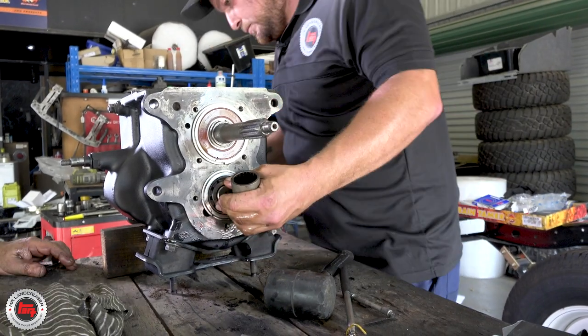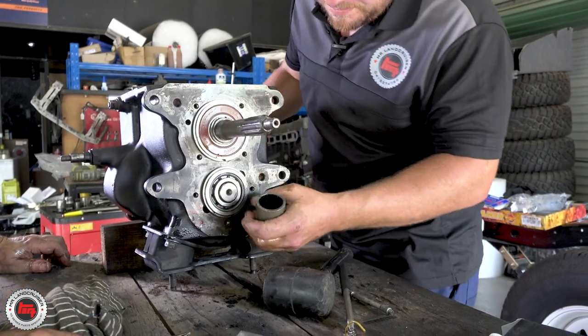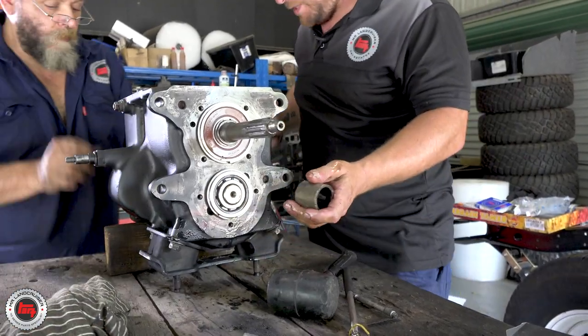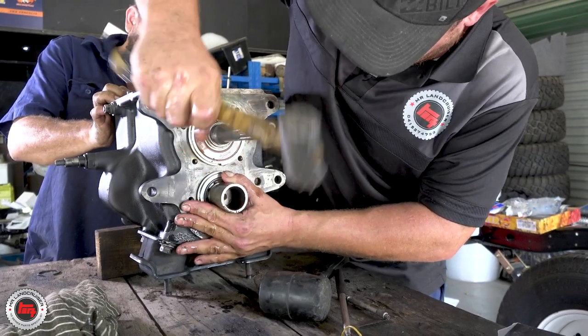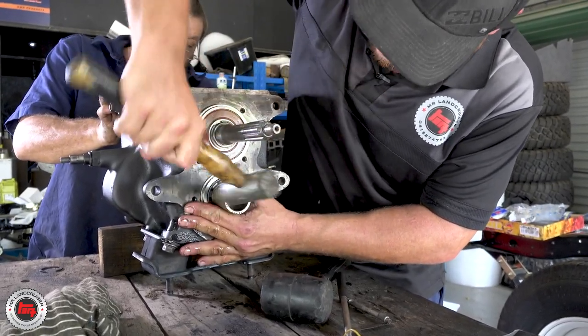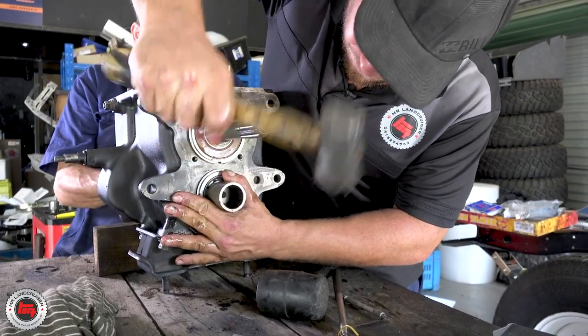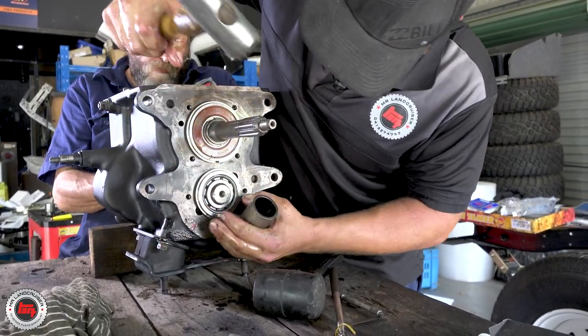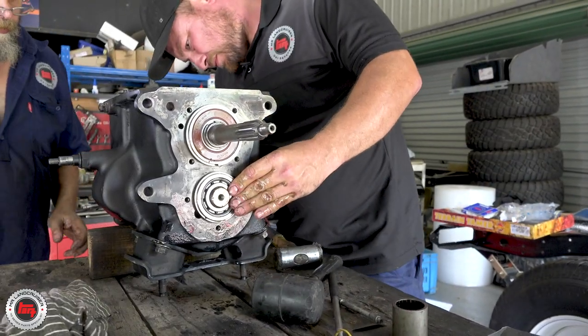For anyone who doesn't understand the strength of a Toyota gearbox - look at that. You're not talking tiny little components - you're not talking some front wheel drive little car. These are great boxes, and when this goes together it will just be a fantastic gearbox to drive. To be honest, I've driven it - I know how good it is, it works really well. It's worth the effort.